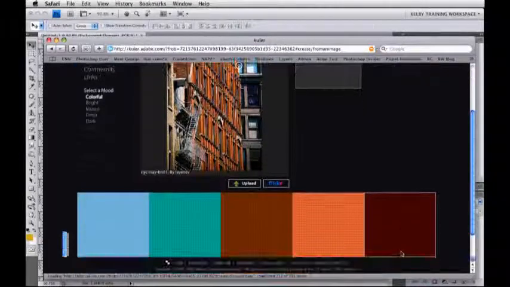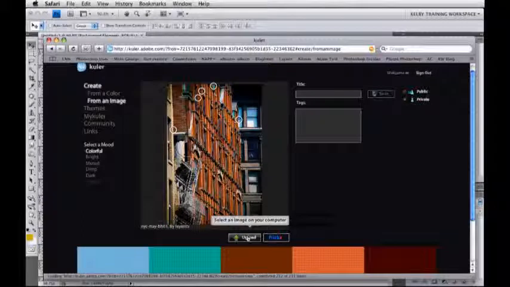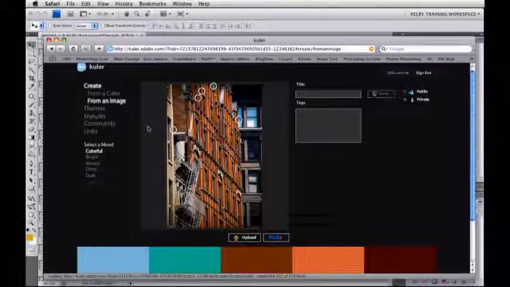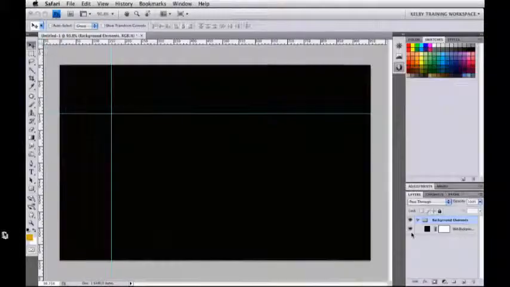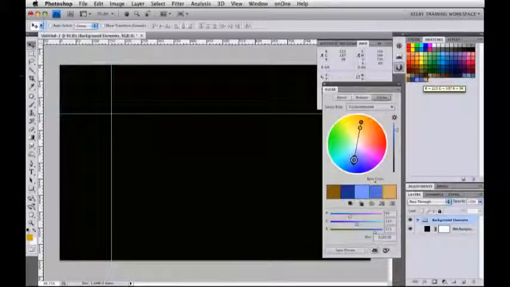Now, what if we want to take this theme that we have here and we want to save it? I can click on that, and notice it adds the theme here to the swatches. Now, should you get to a spot where all of a sudden you don't want this here, you can just move right over this one section, do a right click, and delete the swatch. And then just click OK. So if I wanted to delete all of those, that would be a good way for me to do it. You can also just hover over this, and you know when you get an eyedropper, you can hit the Option key and just click and cut out all of the swatches as you need to.